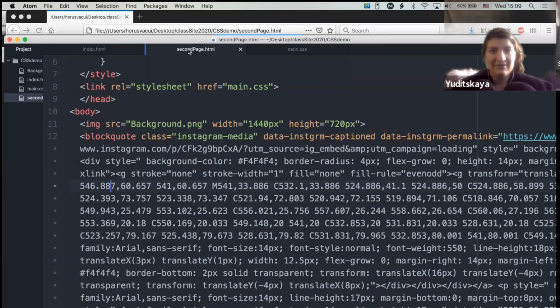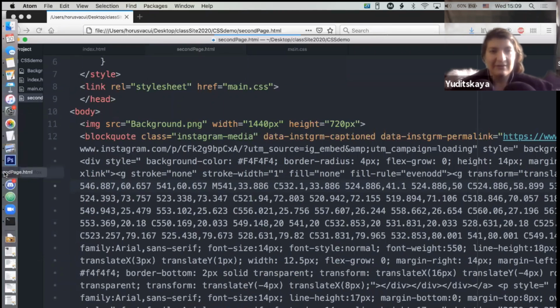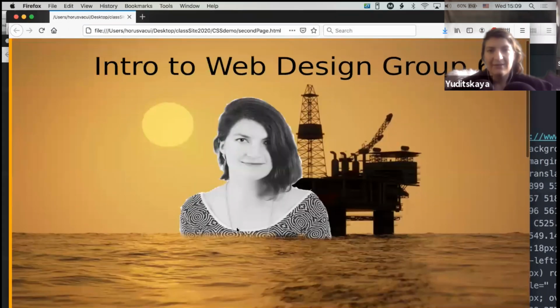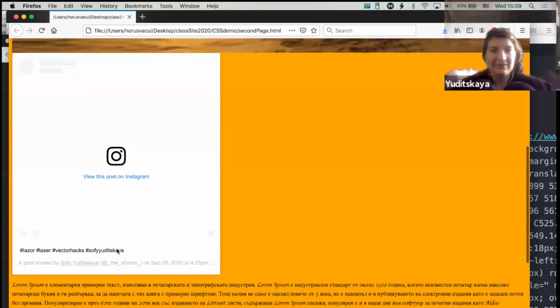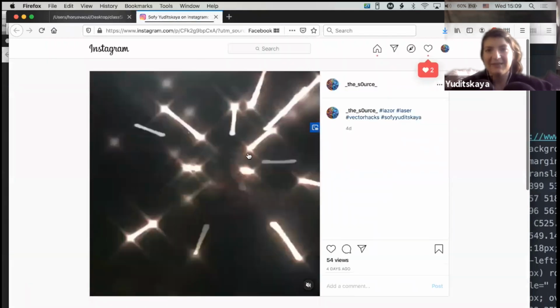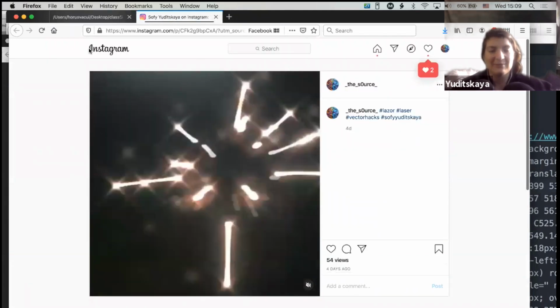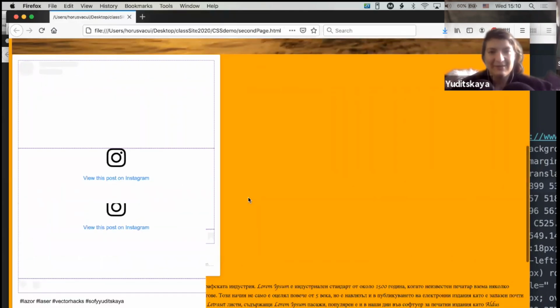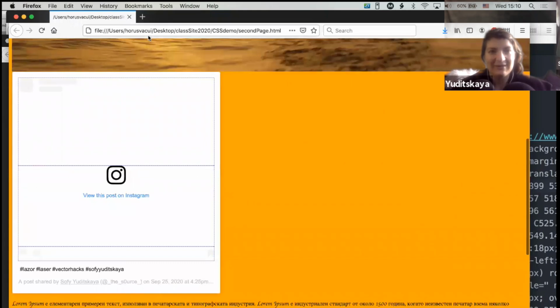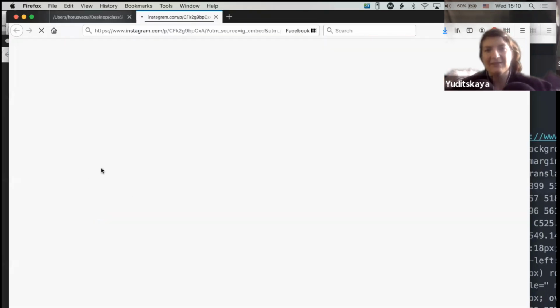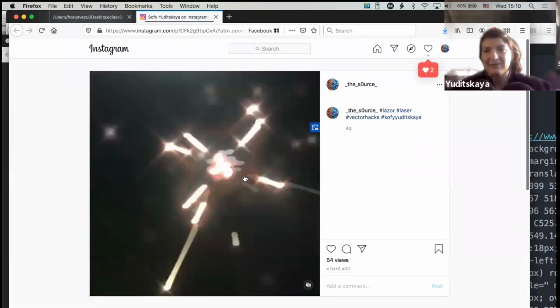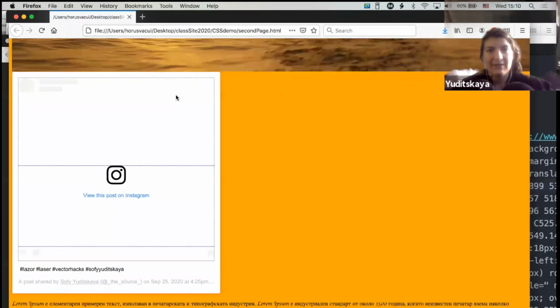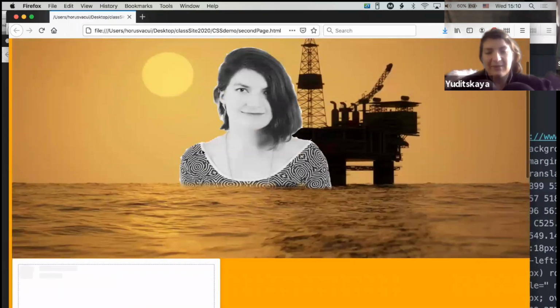Save. And then if we look at it in Firefox, we have a video. Okay, so this is not rendering well. I don't like that it's redirecting me to another place. I want it to show the video in here, but we tried. I see this a lot on Instagram embeds, so they just don't come through sometimes. So let's see what else we can embed.